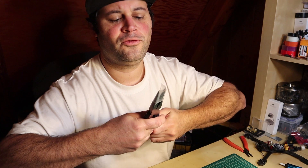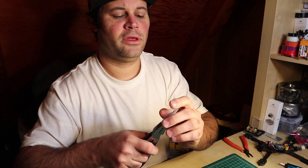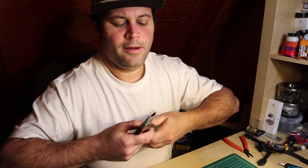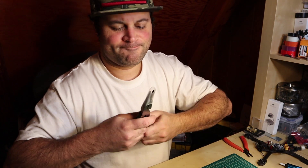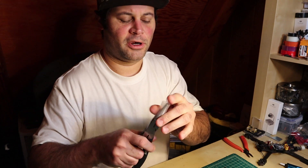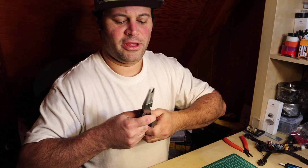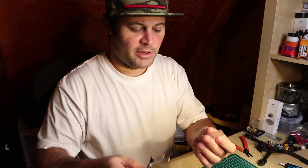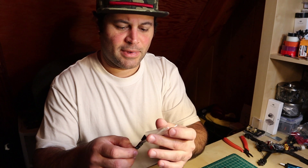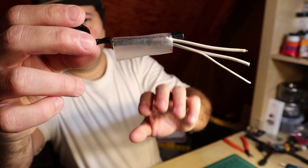Keep in mind that with one-to-one shrink tubing this works fine, but two-to-one, three-to-one and so on is a lot more brittle for some reason, and when you pull on it like this it immediately rips. It's also going to depend on the brand — you can't do it with the really clear stuff that comes with the TBS VTX, for example. But this rubbery stuff you can just keep stretching until you get it to the size you need. Every once in a while one will rip, but for the most part you can easily stretch it to the diameter you need. Keep in mind it'll also shrink lengthwise as you pull on it, so it'll appear too short at first.